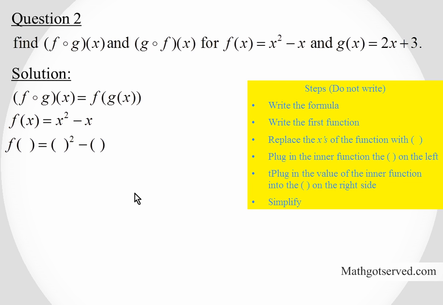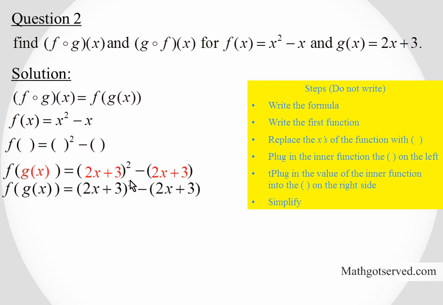Now I'm going to make the following substitution. g of x, which is the name of the input function, goes on the left side, and then the value of the input function, 2x plus 3, goes on the right side, into both parentheses, both x parts as inputs. Now from here on out, we just use the algebraic rules, laws of exponents, to simplify this expression, okay?